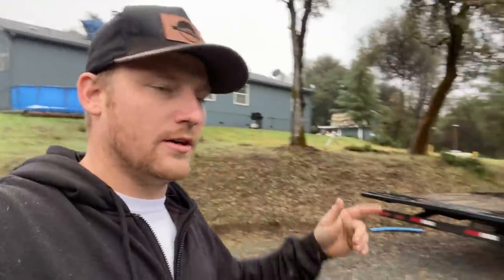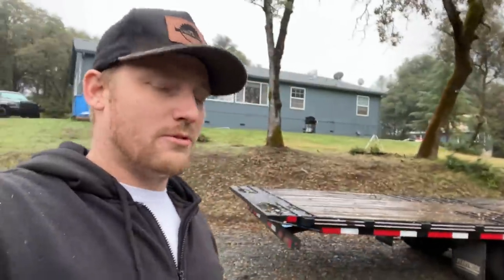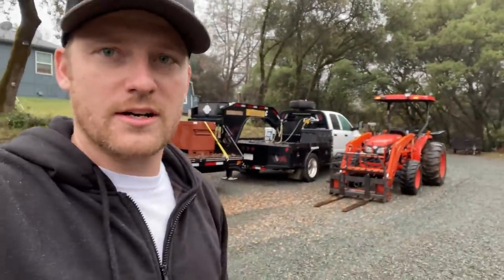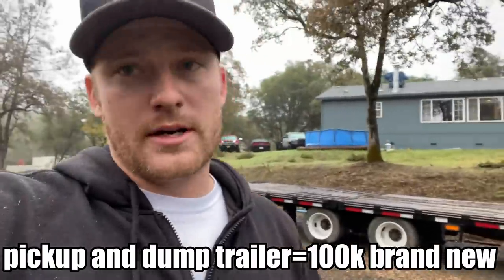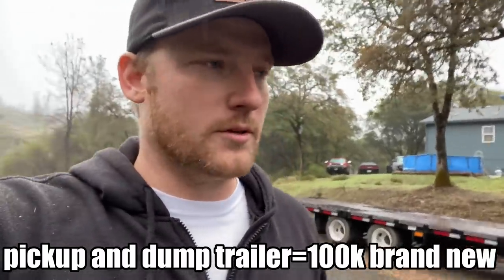Because as it sits, if you go about a truck and trailer gooseneck setup like this, with a dump trailer, that's somewhere around $30,000 MSRP on one of those things. Same thing with the gooseneck in that nature. And then if you get a slightly upgraded truck, not just a tradesman, you could be into it about $100,000. That truck that he just showed, that's all brand new stuff, by the way. We're spitballing brand new stuff. Obviously, you can get older stuff for a little bit cheaper.